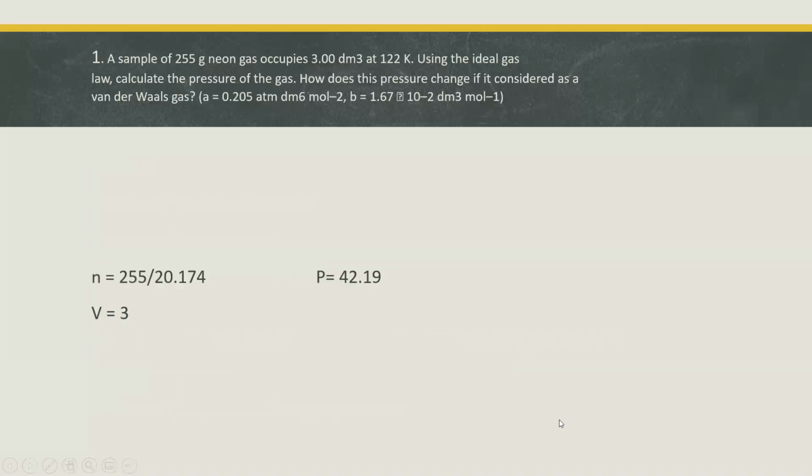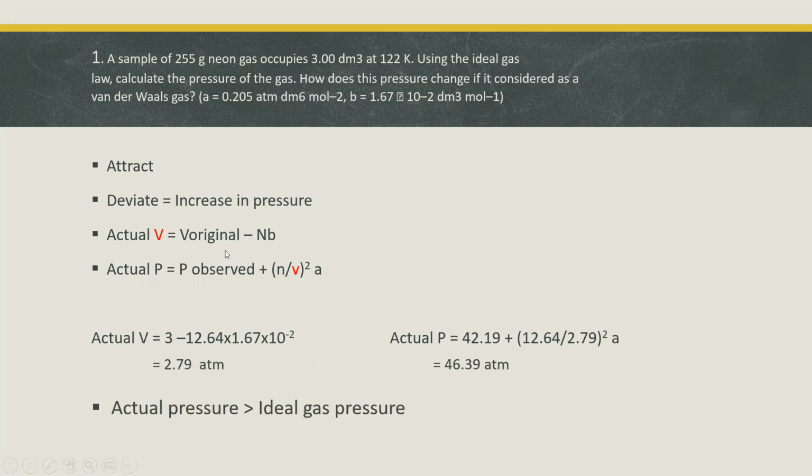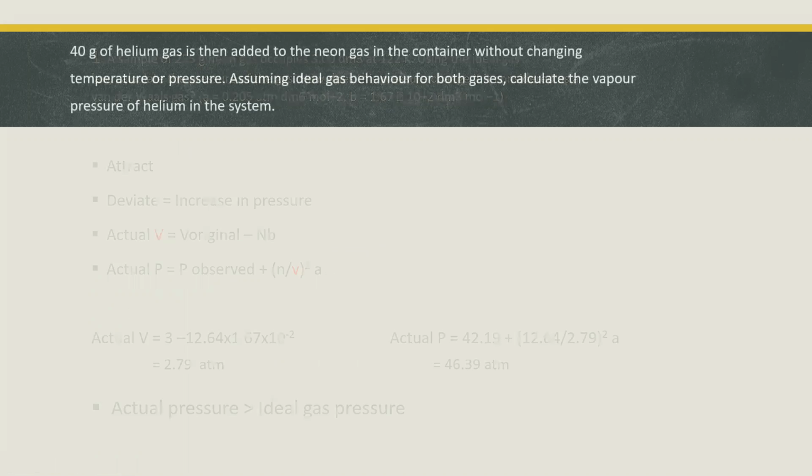And if you go back, we can see that the pressure on the ideal gas law is smaller, and that is because of this attraction, this deviation from the pattern, and the fact that it has mass. So it means obviously it can't go in certain places. I have explained this before. Don't want to sound like a broken record, but let's just move on to the second part of the question.